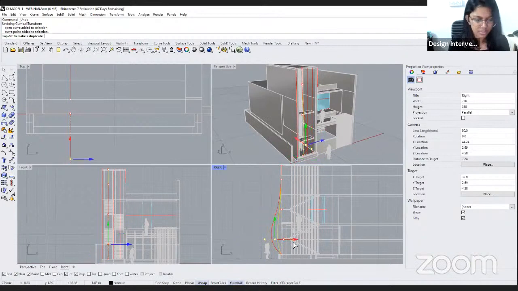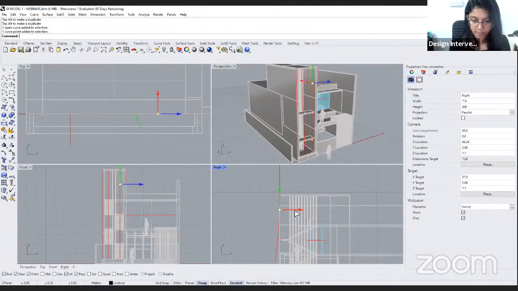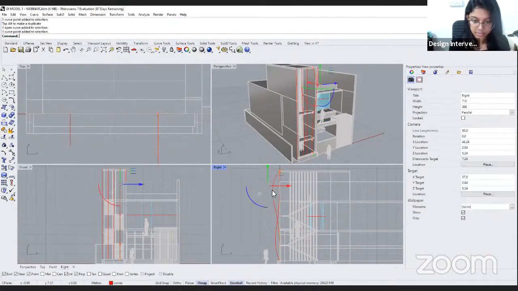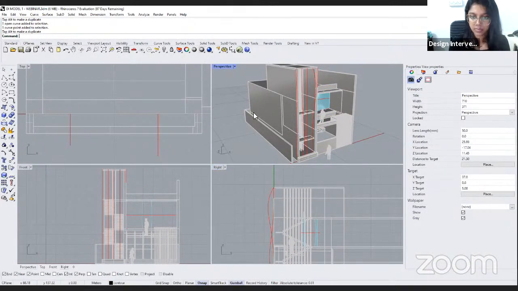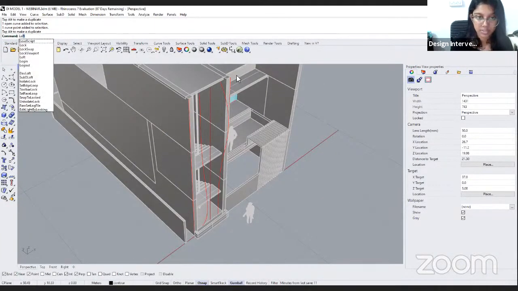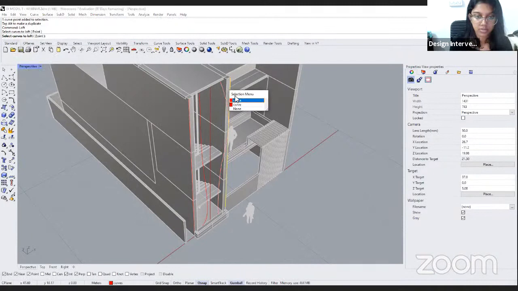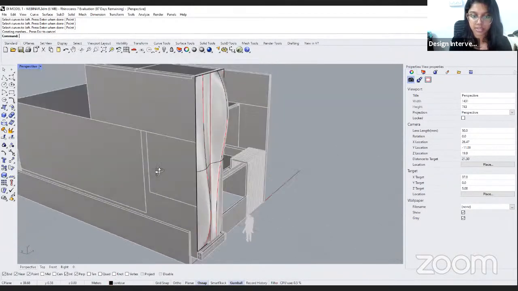So, and I'm not going to stick to units. I'm just going to move it freeform to see how the form is coming first. And I'm going to pick up another curve, select this point, move it a bit outside. Once I have these two, maybe I'll pull it a little bit closer. Okay, once I have the points edited, I'm just going to create a surface again using the same command Loft, selecting curves 1, 2, 3, 4, and 5. Hit enter. I get a surface out of it. Hit OK. I have something like this.